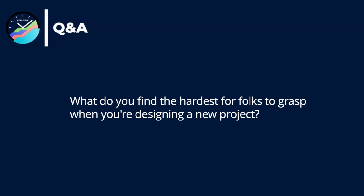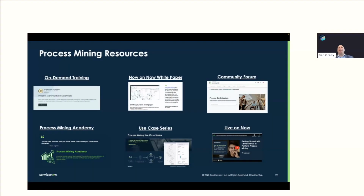That's a good question. I think it's about thinking about what type of question you want to answer. It might not be in the wrench turning of configuring the project. I think too many folks, when they see a solution like this, say, well, I'm just going to point it at all my data and see what it tells me. That's one way to go about it, and it could tell you a bunch of things, but in some ways it's better to start scoping your project up front, saying, okay, what KPI am I focusing on improving? And what data impacts that KPI? And then let's create a project that targets our analysis a little bit better.